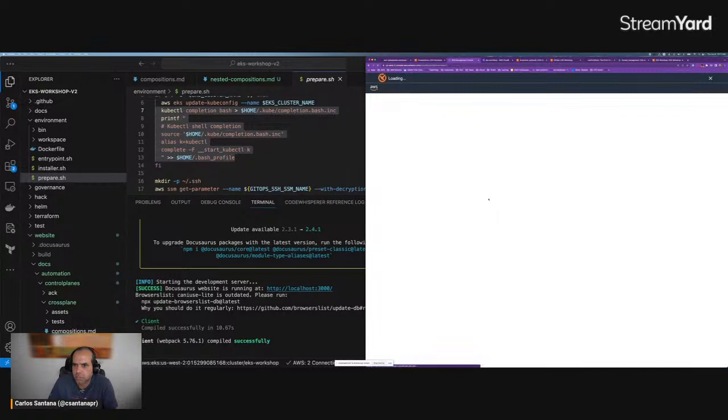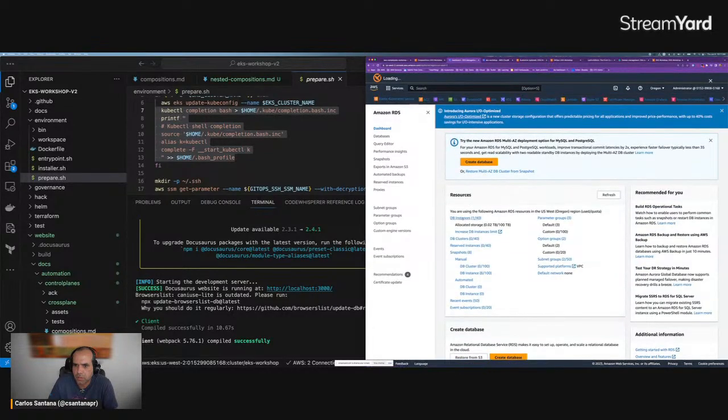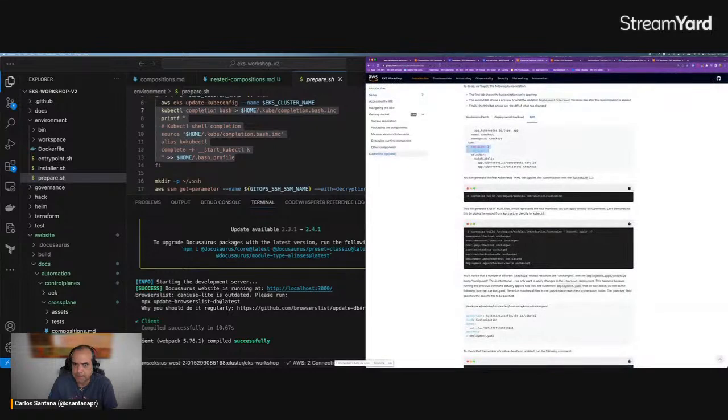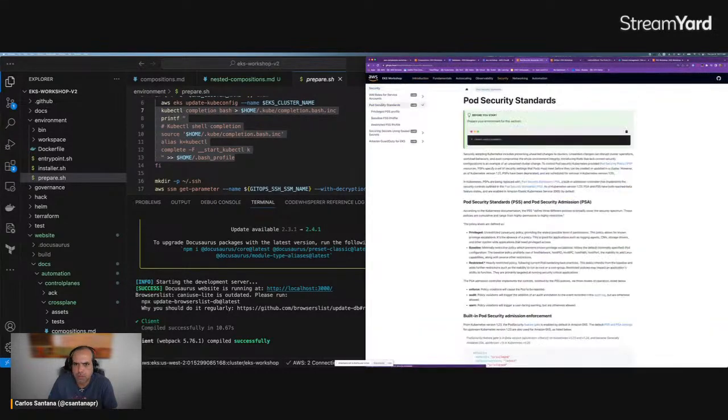I think it's the one using security, actually showing the concept of not a security group on the database, but a security group saying, I'm going to allow only traffic from this other security group, which is associated to a pod. That's the pod security group in the EKS workshop. I think security, pod security standards.